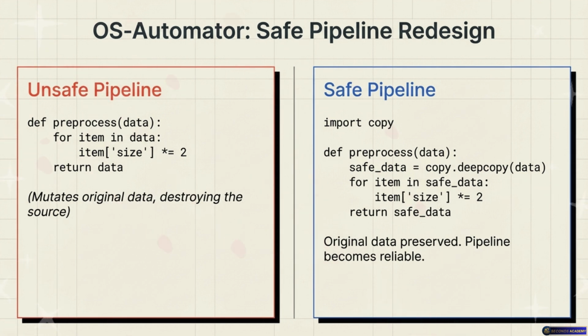Yes, this is critical. How does functional design actually look in code? It relies on building what we call pure functions. Let's look at an unsafe approach first. You write a preprocessing function that takes in a list of dictionaries, maybe bounding box coordinates for object detection. Okay, pretty common task. Right. Inside the function, it loops through and modifies the size value in place: item size equals 2. Then it returns the list. The danger there is side effects. Whoever passed that data into the function just had their original variables permanently altered without any warning.